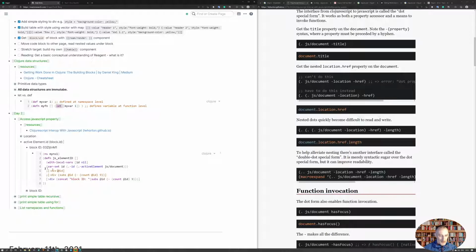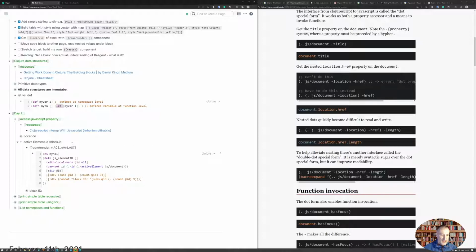The way this works is the same as in JavaScript. I go in and get the active element, the document active element.id attribute, and then I can also just show you the basic version.